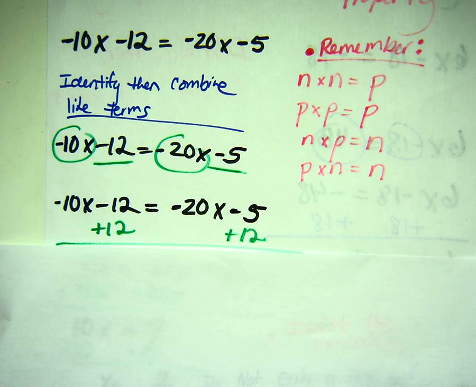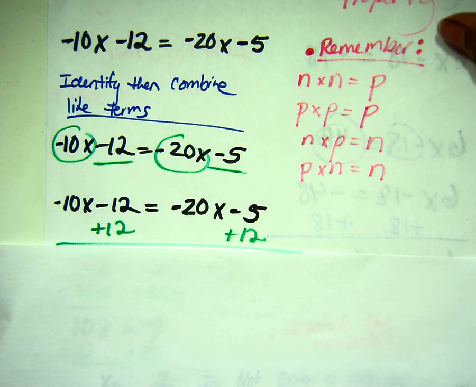You may recall earlier that I stated that I like to keep the numbers bigger, meaning that I also like to keep them positive. So in this case, negative 5 is bigger than negative 12 because this one is closer to 0. So we're going to add 12 to both sides. Side note, you can add 5 to both sides, but your answer is going to be negative. Regardless, your overall answer is still going to be the same thing. But right here, I chose to keep it positive, so these cancel out.